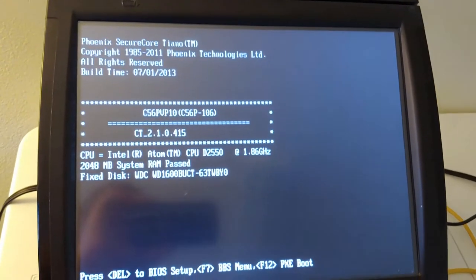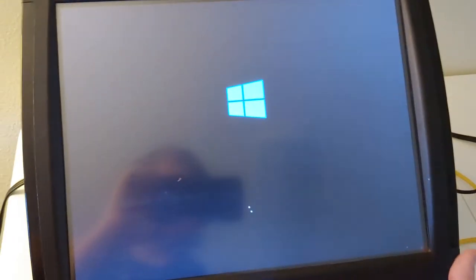This thing is the very definition of planned obsolescence. I will show you. Yep. I was pressing the wrong button.